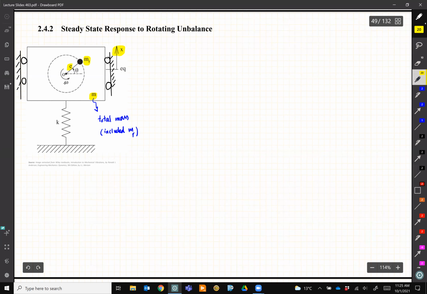The fact that we just show one X here implies that this system is going to have only one motion, moving up and down. However, later we'll see when we get to 2 or 3 or more degrees of freedom, this system also can move sideways. But for now, if it shows just one X, it means only one variable, 1 degree of freedom. So that's the system that we are dealing with. The system is at equilibrium, which means the weight of the whole thing creates some compression in the spring. Okay, so far clear?